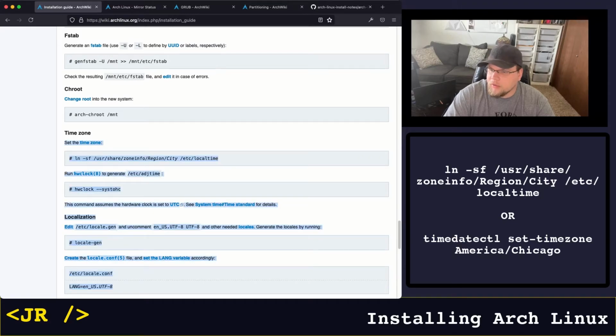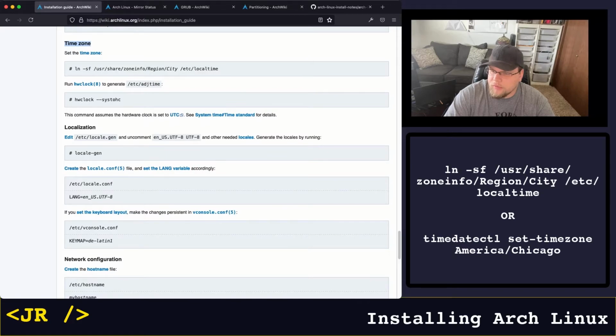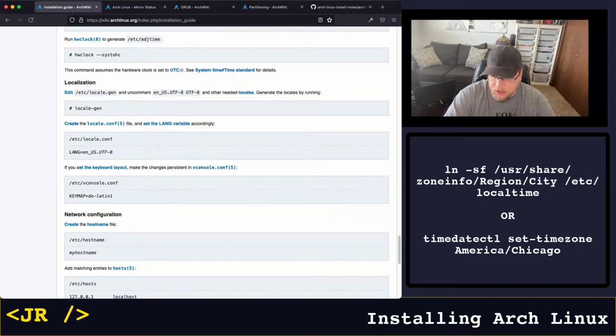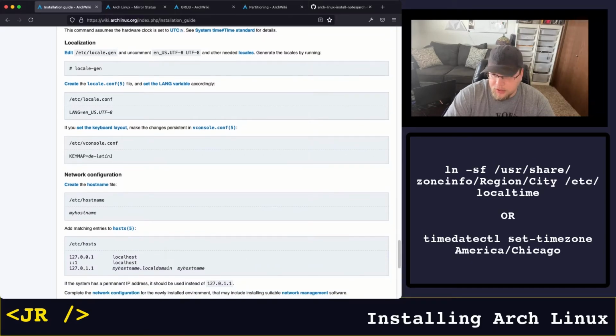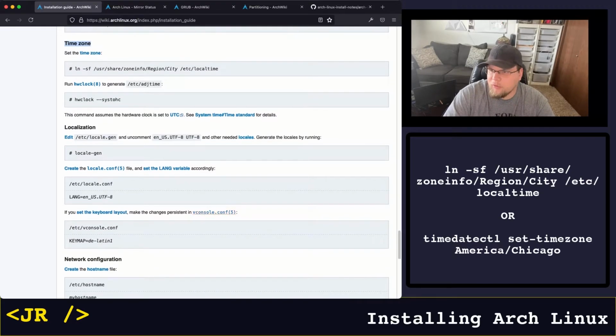We'll do all of our time zone stuff, finish configuring the clock. There's some locale settings that we need to do in here, and languages. If you had set up your keyboard using a different key map other than the default US key map, you'll have to configure that in this vconsole config file that's stored in the etc folder. And there's going to be some networking stuff that we're going to have to do, and we'll configure our boot manager. So I would say we're about halfway done right now.